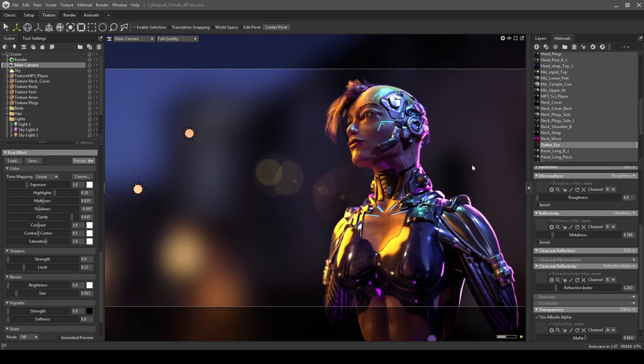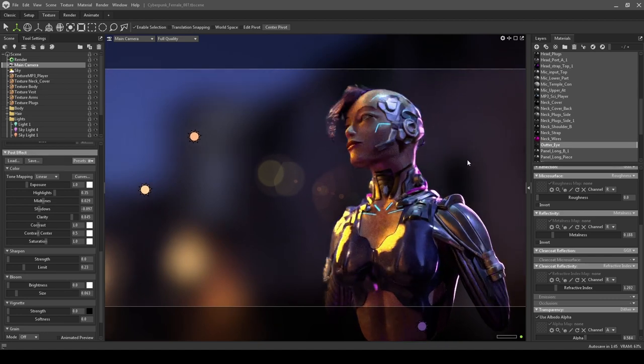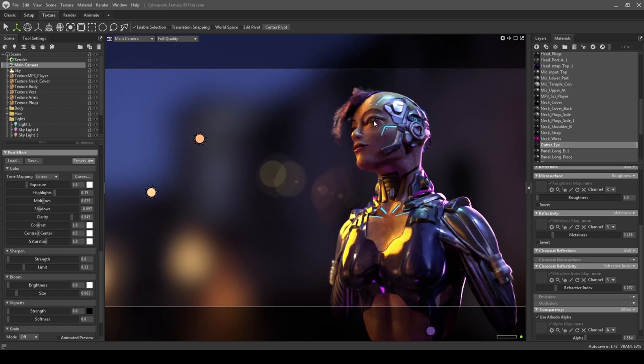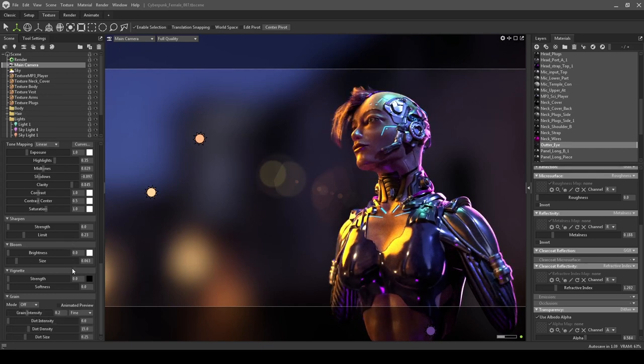So I can kind of zoom out just a little bit. Let's focus that back in. There we go. So we start to have a little more definition. Let's see what this does. Ooh, kind of killed it, didn't it? So this is a little too clear. I don't want any sharpness. I like it kind of a little bit noisy.